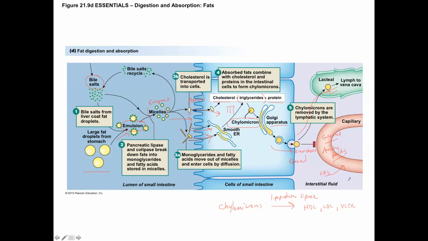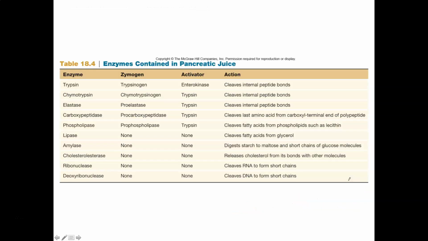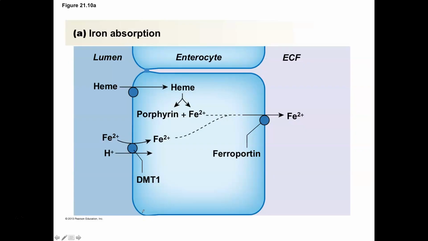The last thing for absorption to take a look at is absorbing vitamins and minerals. Actually, before I do that, just want to point out this is the ribonuclease and deoxyribonuclease. So this is for RNA digestion, and this one's for DNA digestion, and they're from the pancreas. So this is, again, all these enzymes listed here are pancreatic enzymes to help you review. So the last thing to take a look at is absorption of just a few other things.